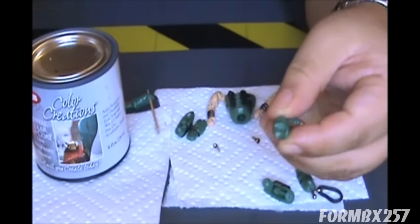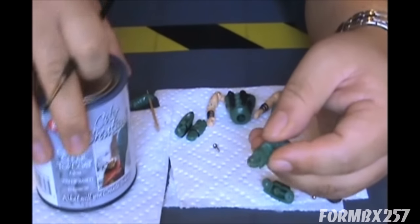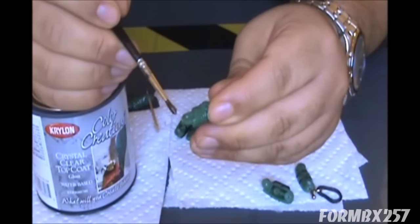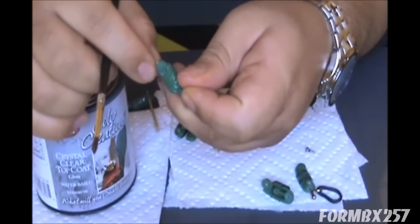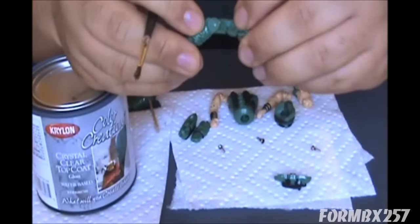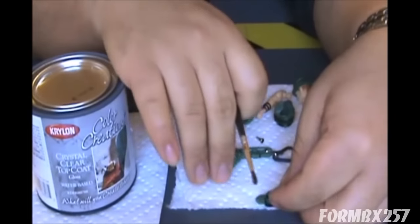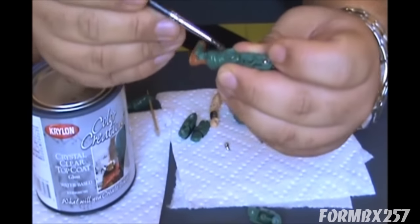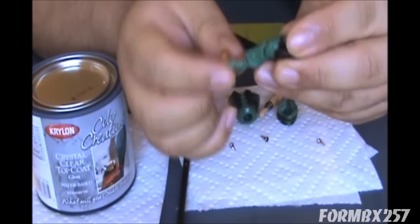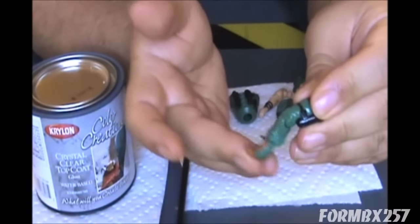If that's the case, you don't really have to do much. You can still take your clear varnish and put it on the side that's not sticking out — that will help keep that peg in this portion of the leg, so that you can put it on the side that the leg still hooks onto. You can shore up this side and make it thicker, so that when you put it back on, even though it's only being held on by one side of the thigh, it'll probably still be perfectly fine and a usable knee.